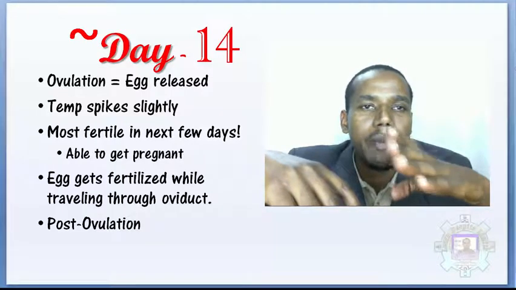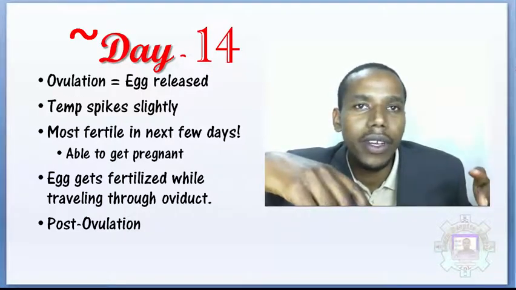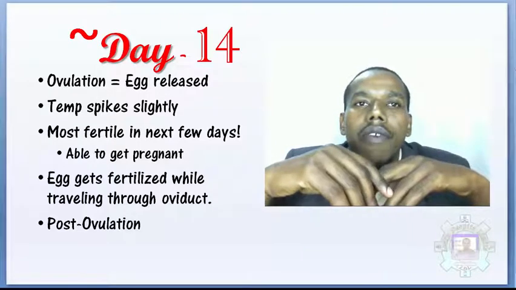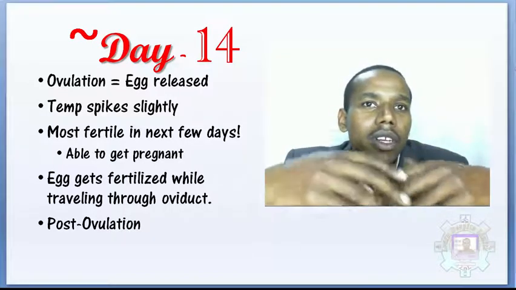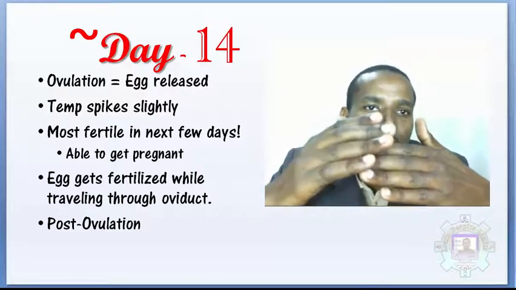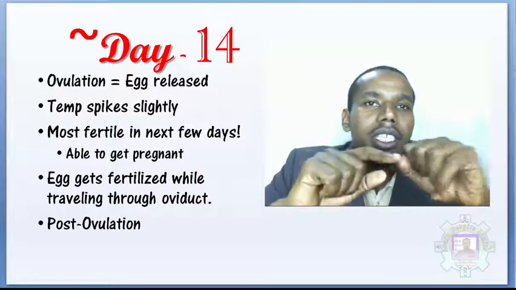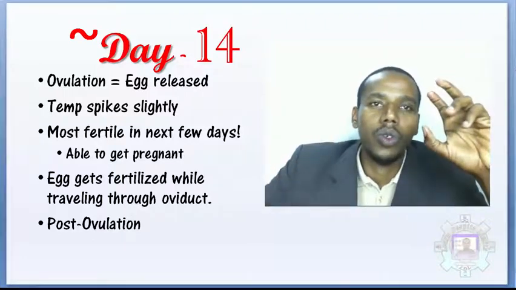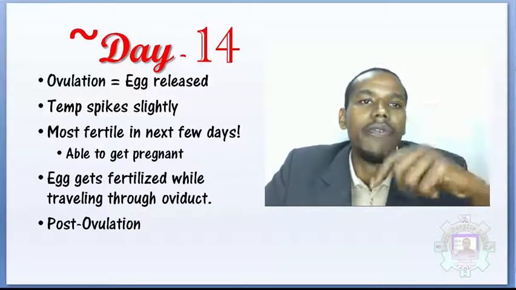But remember that the sperm can be viable and alive in the body of a woman for up to 3 days. Even if the conjugal act has happened before day 14, there are chances to have pregnancy as close as you approach day 14, or as close as you move out of day 14. So ovulation usually happens on day 14, which means one can get pregnant if there will be fertilization.